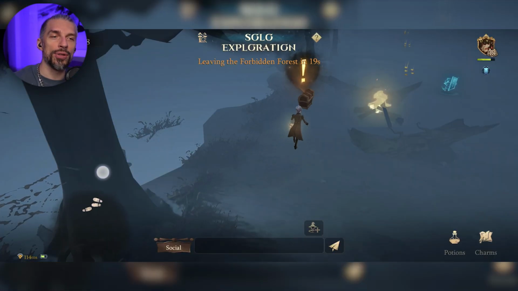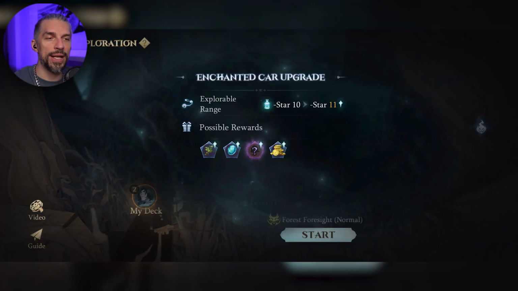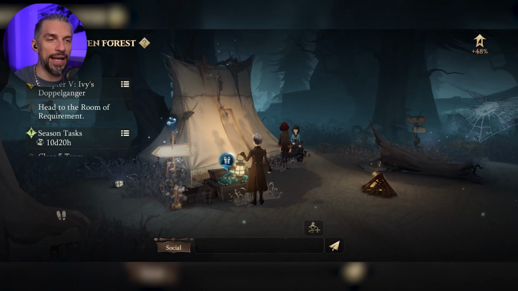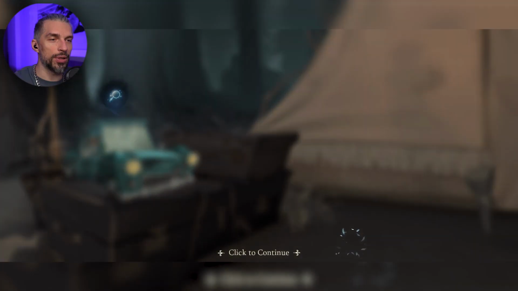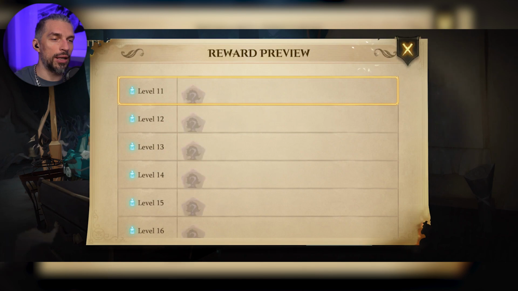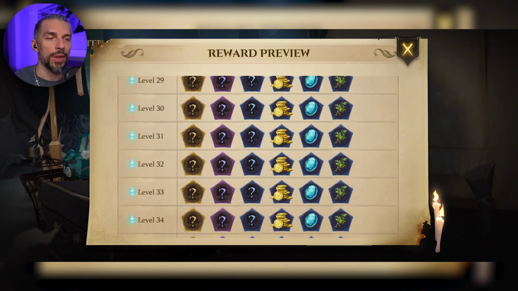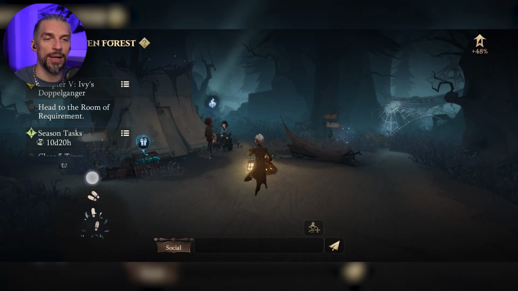So you get the echoes in the exploration, and moreover you will increase your idle reward. There we go. So enhanced car upgrade, that means that we will get more stuff for being idle. You can get your idle rewards here from this car. Items found, claim reward. Okay, thank you. And if you leave it running for a while, you will get the additional things like the echoes of higher rarity and that kind of stuff, so that's pretty cool.